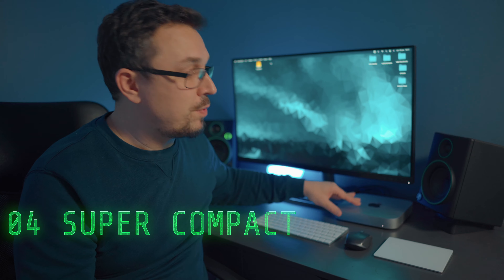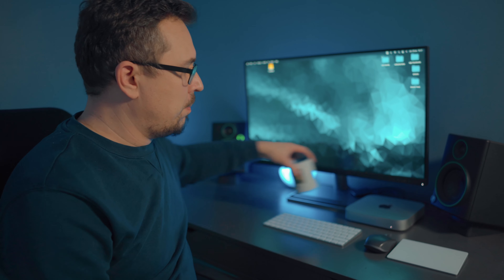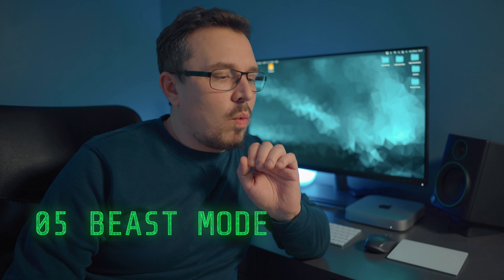Reason number four: this is a very compact desktop computer, which means it doesn't take up a lot of space on your desk. I know some people will say that with a tower you can have it under the desk, and that's true, but I need room for my legs, so I need to have my desktop on the desktop — it's called a desktop for a reason. It is minimal, so you can put a lot of things here. The surface looks nice, and you can put your coffee here — maybe not the best idea, forget that one.